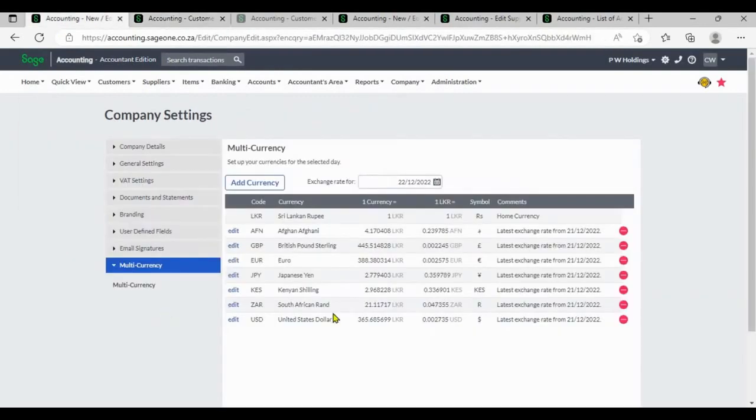The multi-currency module automatically updates the exchange rate. If you want, you can change the exchange rate manually.